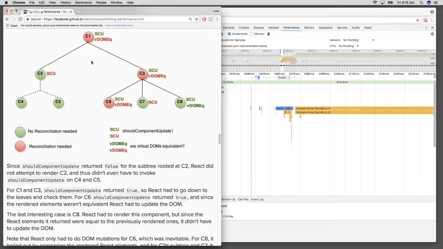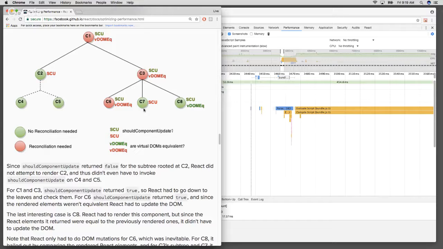And virtual DOM equals is saying that the DOM is not equal. Basically, if it's in red, I'm guessing the virtual DOMs are not equal. So that means reconciliation is needed. So for both C1 and C3, reconciliation is needed. That's the reason they're highlighted in red.